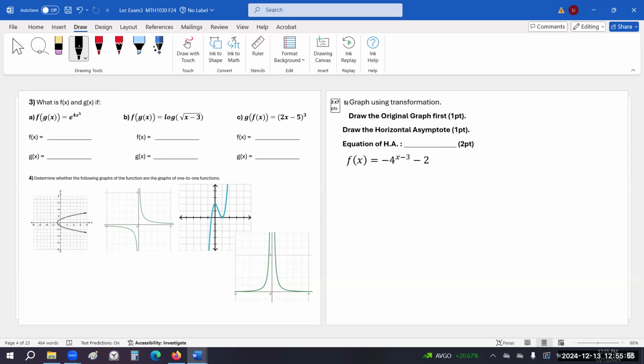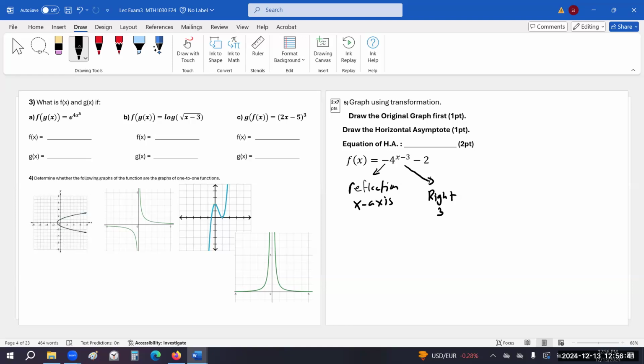Next one, exponential. Graph the exponential function with the transformation. So before graphing, we're going to state what each transformation is about. Negative means it's a reflection about x-axis. Anytime you have a number next to the x, it doesn't matter which type of function you have, any number next to the x, it means left-right transformation. And left-right transformation always goes the other direction. So minus 3 is supposed to go left 3, but it doesn't. It goes right 3.